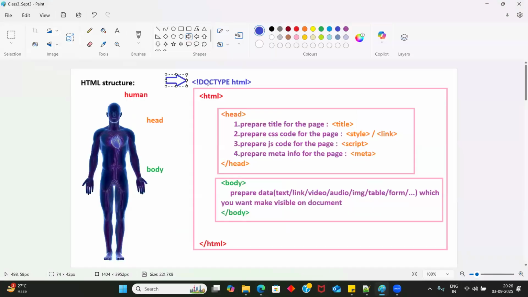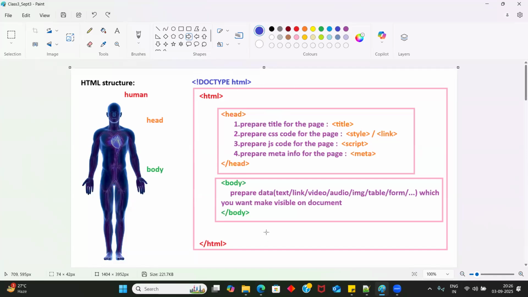I'll repeat. HTML's latest version is 5. You may also write the code in an older version, but for 7, 8 years, no one has been using the older version. Always use the 5th version. To make sure that you are using the 5th version, you should declare the first line as doctype html. That's mandatory. It's not optional.